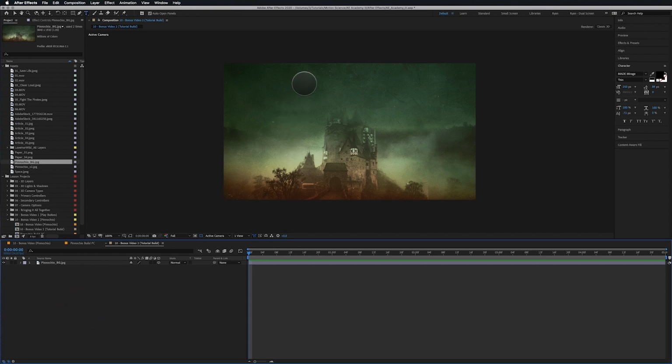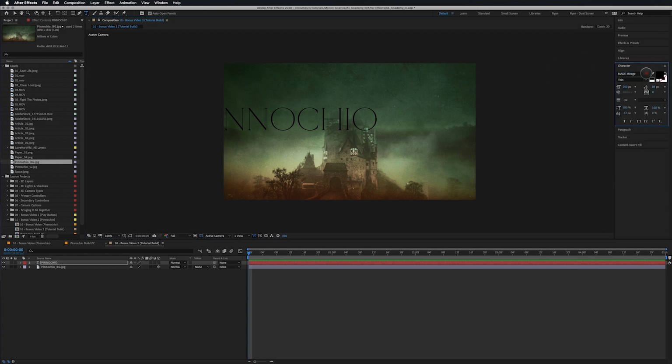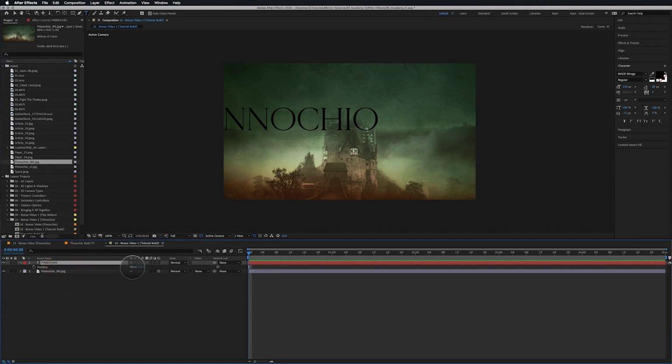So Command T will get you your type tool. You can also go up here and click on the type tool. Make sure it's the horizontal type tool and type out Pinocchio. Remember, we are on Made Mirage, and the only other thing that I did, I'm going to hit P and just drag this over.